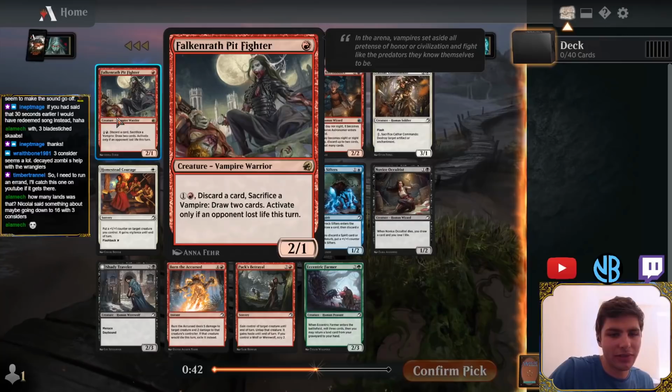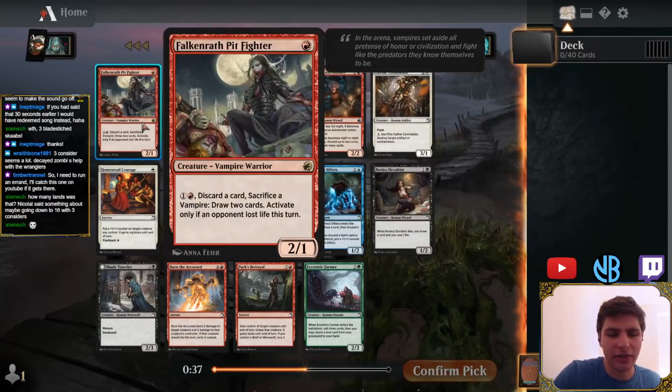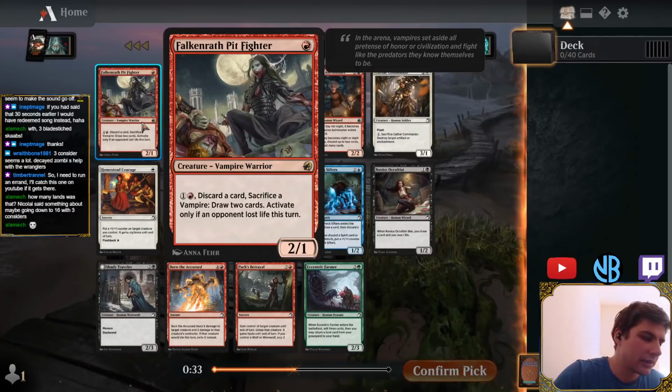Like, I don't know why you have to sacrifice a vampire. It's kind of a bummer. But not really a card I love. It's fine as a 1-mana 2/1, but its ability is super marginal, and it's kind of the same as having a 2-drop in many cases, so you don't really need to prioritize it.